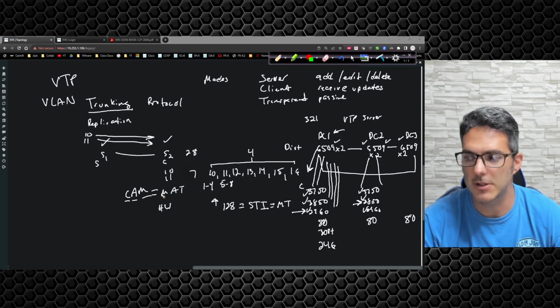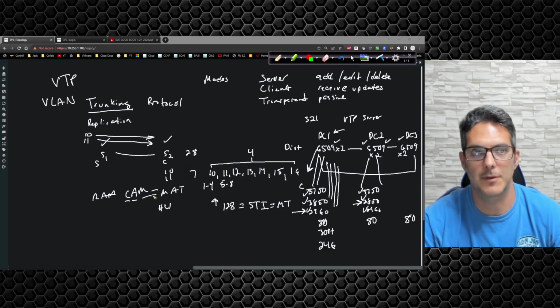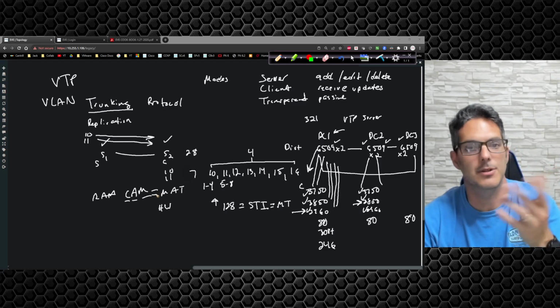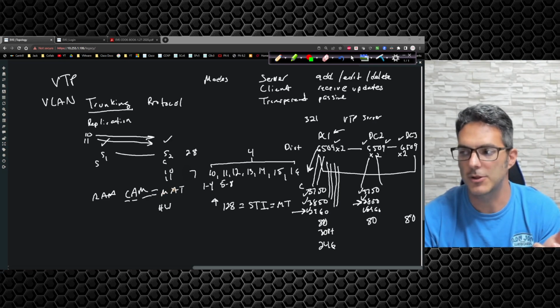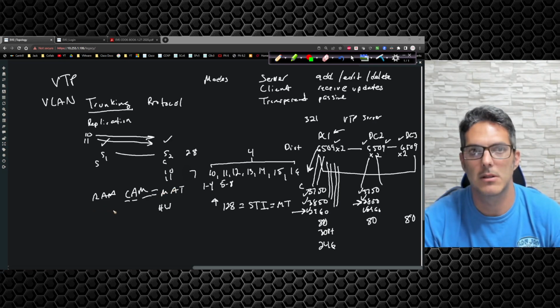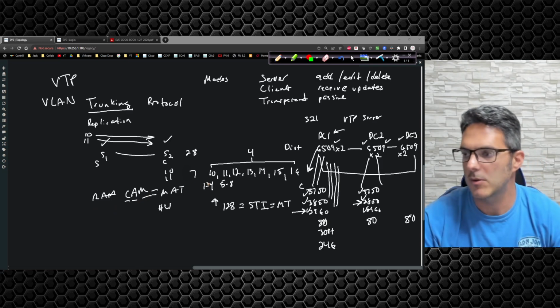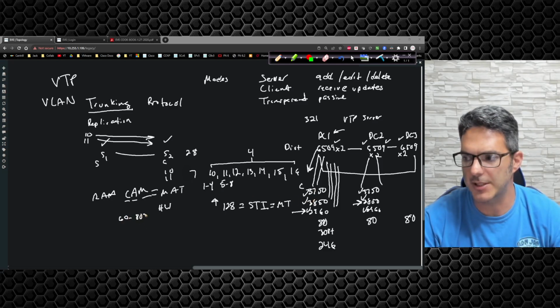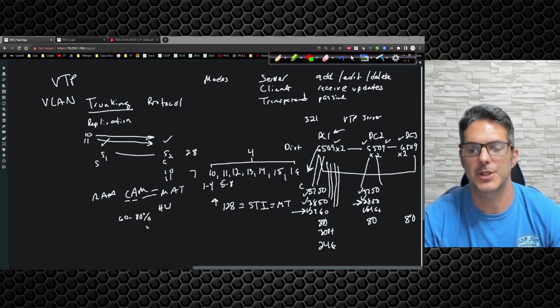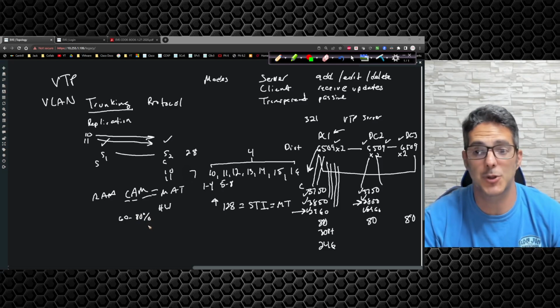All of this information is real time, and it is saved in the onboard RAM of the switch. The operating system is loaded into RAM because RAM is fast. Well, you're loading the MAC address table into RAM as well. So there is an aging timer, but still, you're still being loaded into RAM. Well, what ended up happening was you would end up having all of these switches sitting at between 60 and 80% CPU 24 hours a day, 7 days a week.